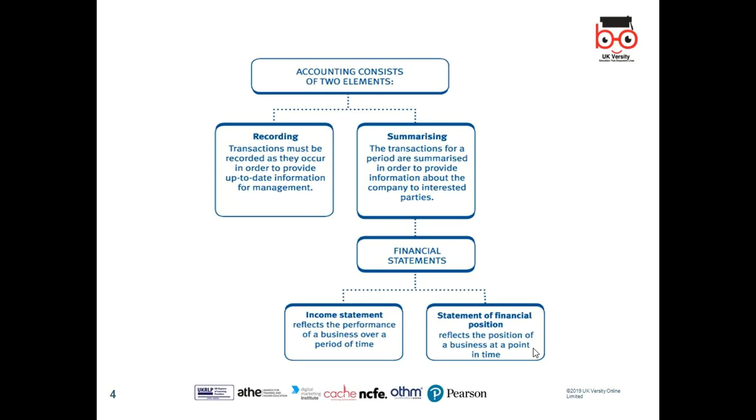The third statement we call the cash flow statement, a statement of cash flow, which shows how much money goes in and out of the business, what the cash position in the business is. The last statement is called the statement of change in equity, or the shareholder statement, which shows how many shares we issued during the period, how much dividend we paid to our shareholders. So these are the four statements.